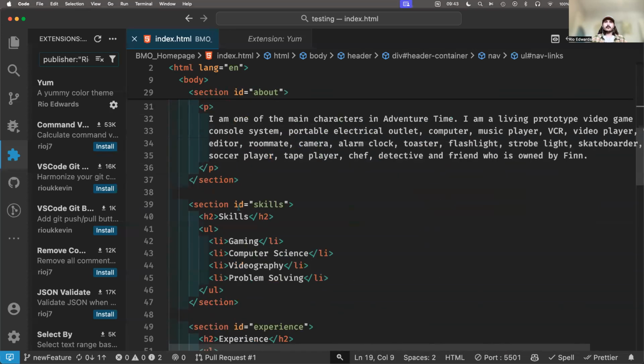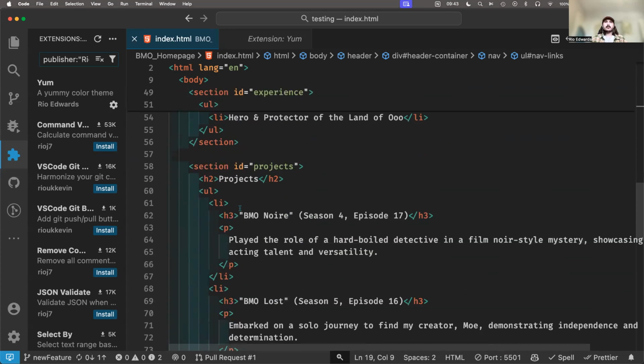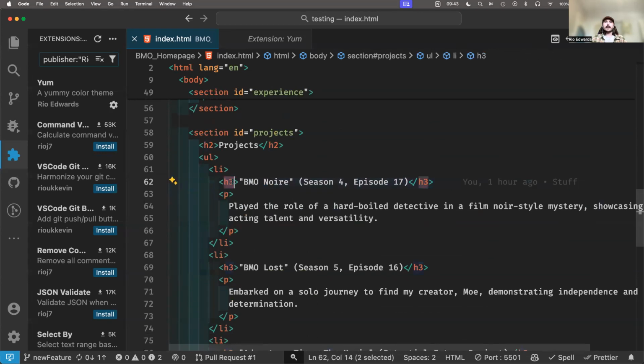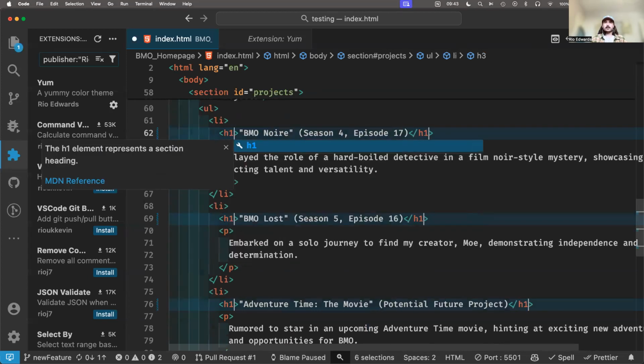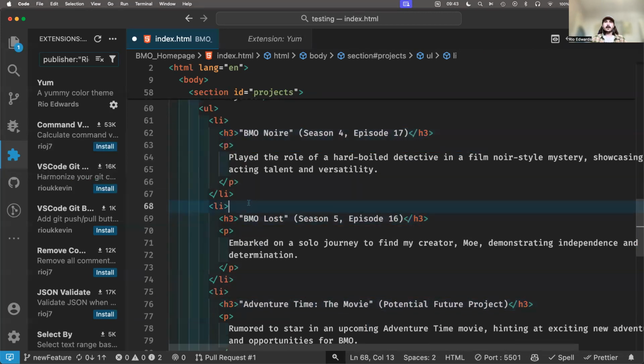So if you have multiple things that are matching, like say I wanted to change all of my H3 tags to H2, you select H3, Command D, Command D, Command D, Command D, Command D, and then it puts a cursor on every single one of them, and we can say H1. And now we're typing with multiple cursors, every single one of those at the same time. It's awesome.